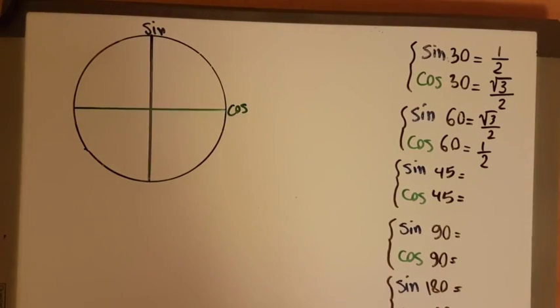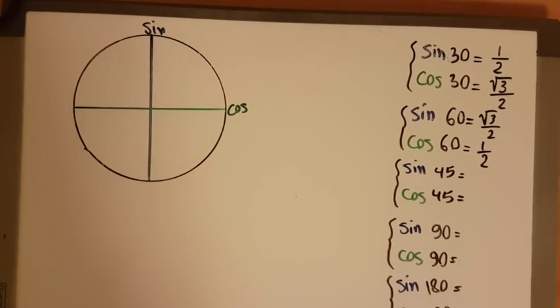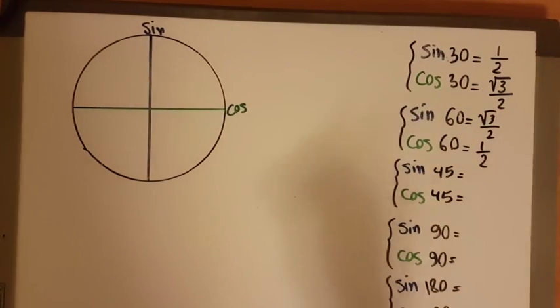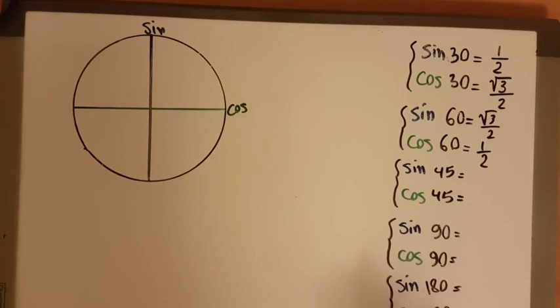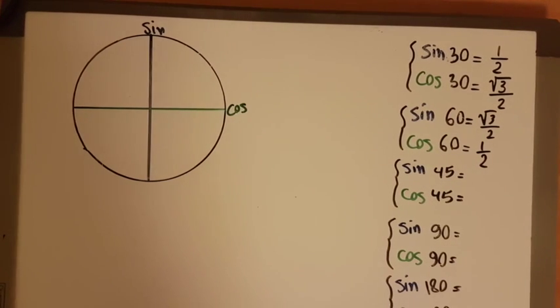Okay, now let's find the sine and cosine of 45. Just before we start, I'd like to remind you, everything I prove for you, you have to repeat for yourself. So after you watch the video, you write everything, you prove everything, you find out for yourself. The same goes for this part. And now let's go to sine and cosine of 45.